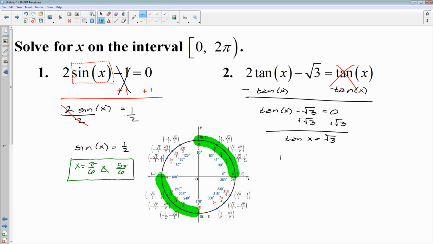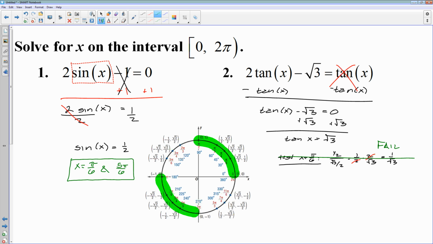So I'm going to test x equals pi over 6, and I'm going to test that by doing sine divided by cosine. So that will be 1/2 divided by root 3 over 2. If you divide by a fraction, you flip and multiply, so that's 1/2 times 2 over root 3. The 2's will cancel, leave me with 1 over root 3. Let's see, is that what I wanted? No, I wanted root 3, not 1 over root 3. So that didn't work.